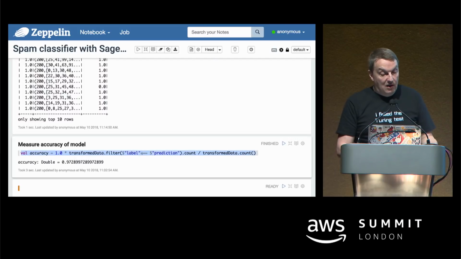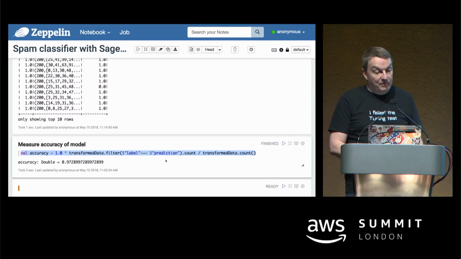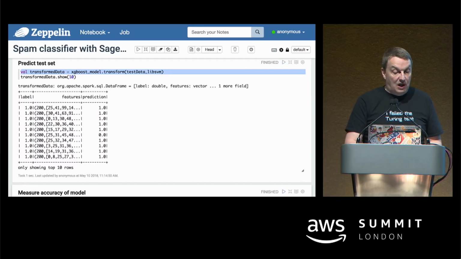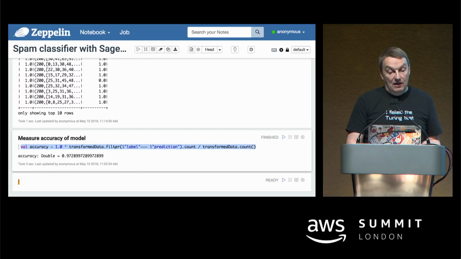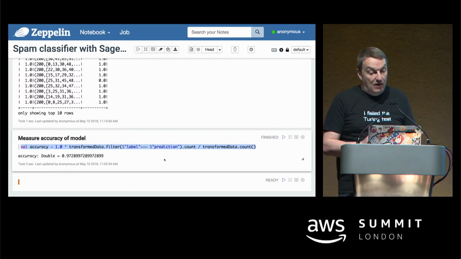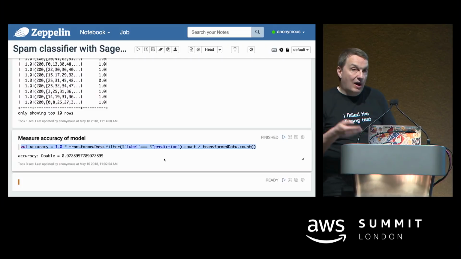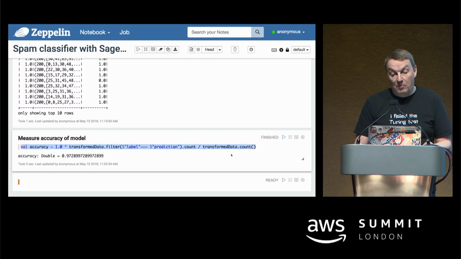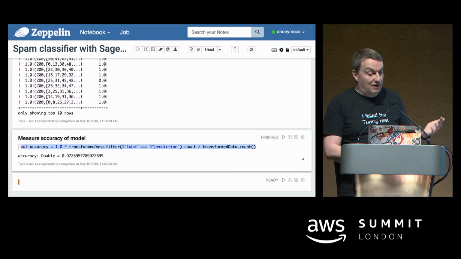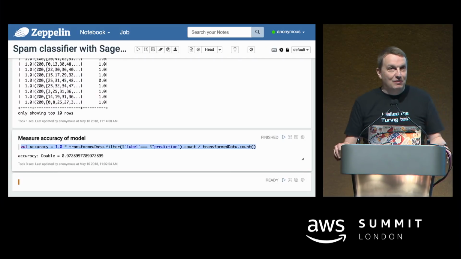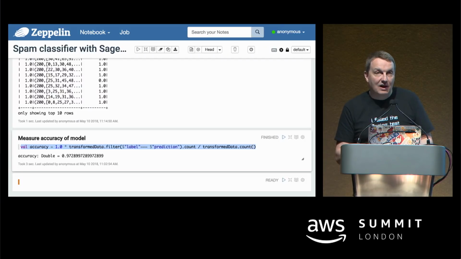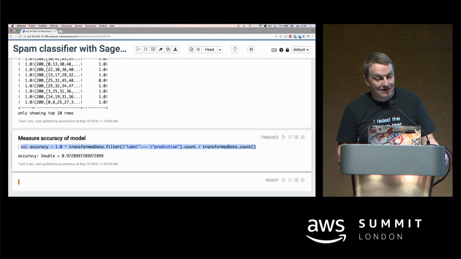And of course, we could compute accuracy, okay? So looking at my predicted data, okay, so that's the original label and that's the predicted label for those samples. I can count the number of predictions that are actually correct, divide everything by the total number of predictions, and well, this gives me 97 plus accuracy. I'm not sure if it's good or great, but okay, it's not too bad. Okay, so here's an example of mixing both SageMaker and Spark for the best of all worlds, I guess.